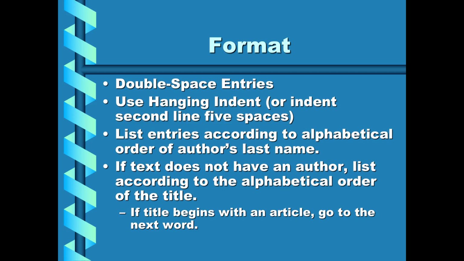Now, when you add in the actual entries on your works cited page, you always want to apply to them what we call a hanging indent, which is, you type it out, and then anything beyond the first line of that entry, if it goes on to a second, or in some cases a third line, anything beyond that first line would be indented half an inch. It's really easy to apply a hanging indent in Word, but if any of you don't know how to do that, contact me and I'll go over that with you individually. I'd be happy to do so.